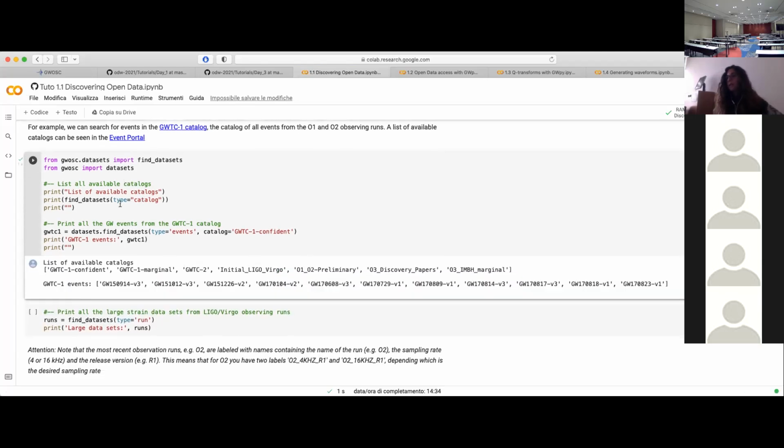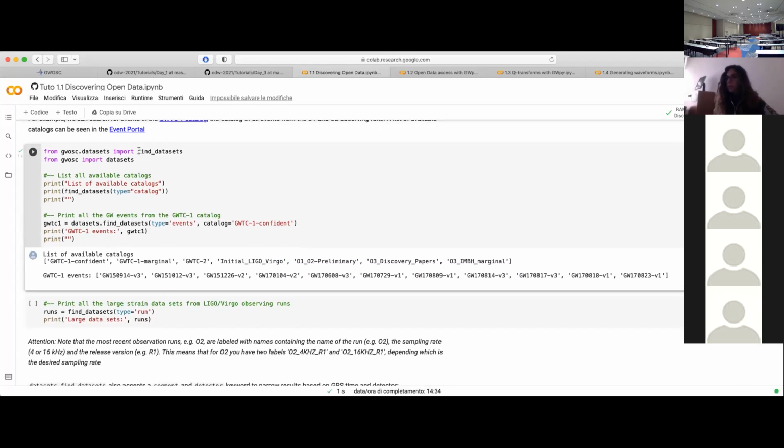cell basically uses this method, find dataset, to check, for example, all the available catalogs. Find dataset works with a type you have to define, otherwise you get all the datasets. And by dataset we mean all the runs, all the events, everything.